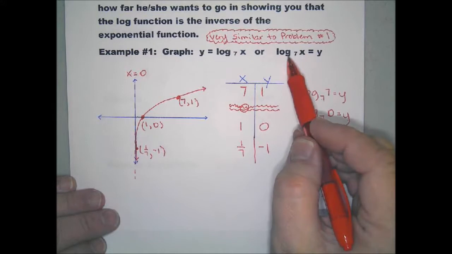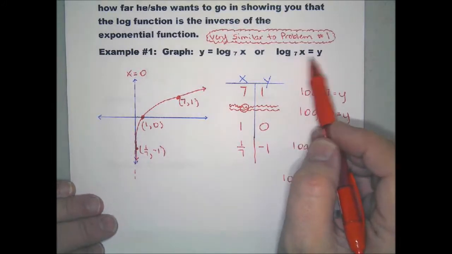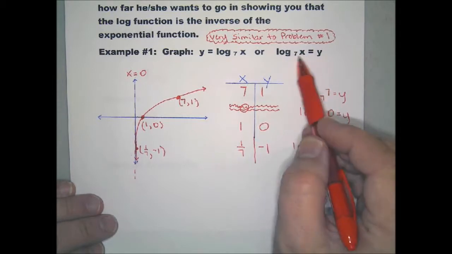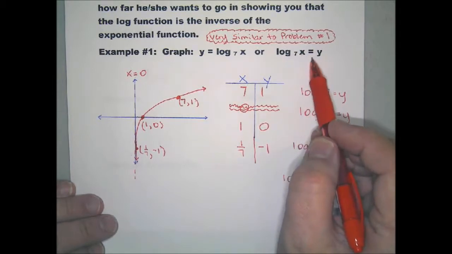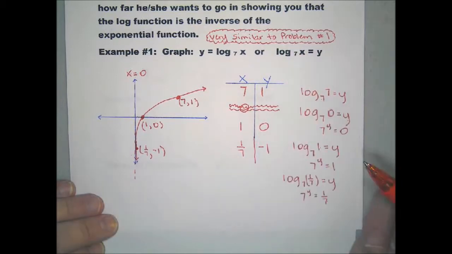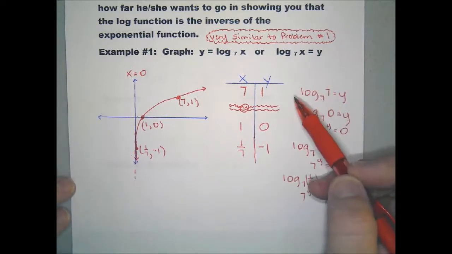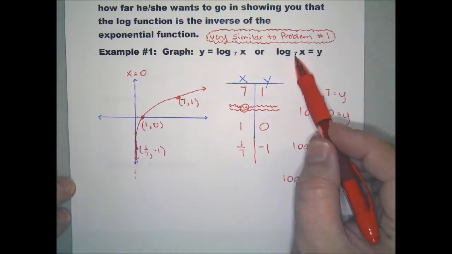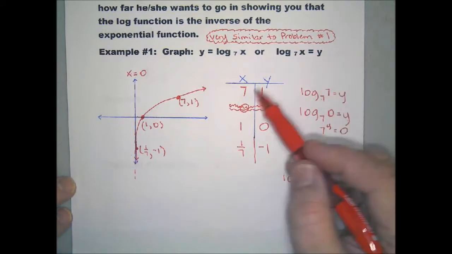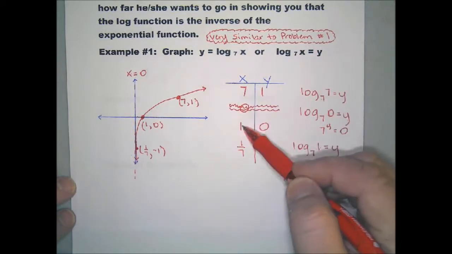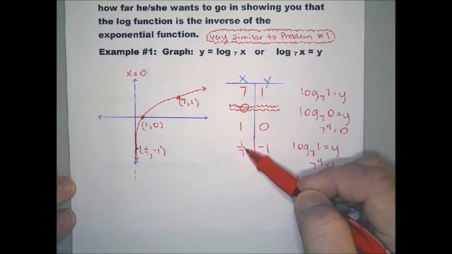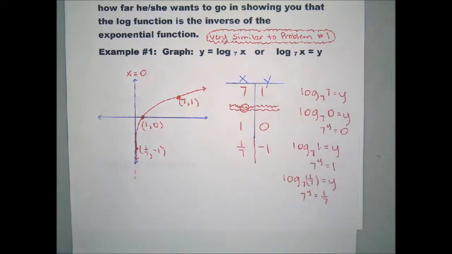Okay, now that's an example using log base 7 of x equals y as the equation. Couple things to note one more time. There's no shifting. I haven't moved it left or right. I also haven't moved it up or down. And it's very similar to problem number 1, except I think problem number 1 on your worksheet uses log base 3 of x. So if you chose 3, 1, and 1/3 as your points, I think that'd help you understand if you're having any trouble with this.